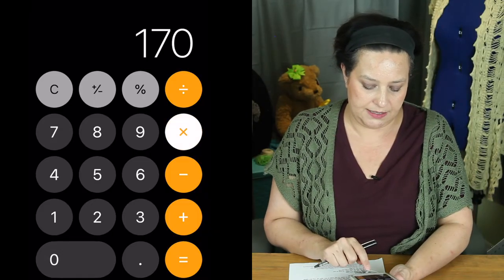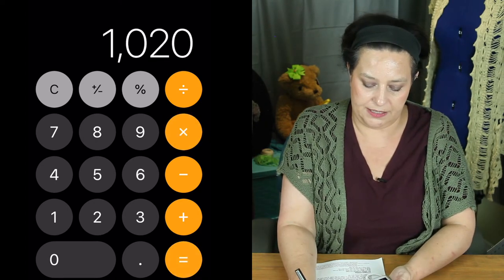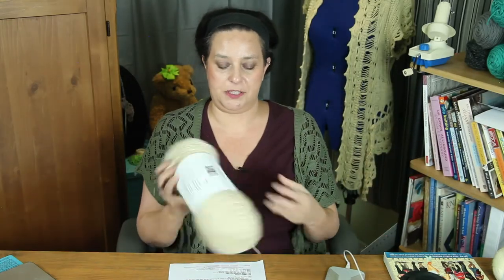So color A, I'm going to multiply 170 times 6. That'll equal 1,020 yards of color A. And then 170 times 3 equals 510 yards of B. That's the actual yardage that is being called for in this pattern. I'm going to go ahead and go with Big Twist as my substitution for this. And this ball has 380 yards. This is a lot more yarn per ball. Right off the bat, we know this is probably going to be a better deal money-wise.